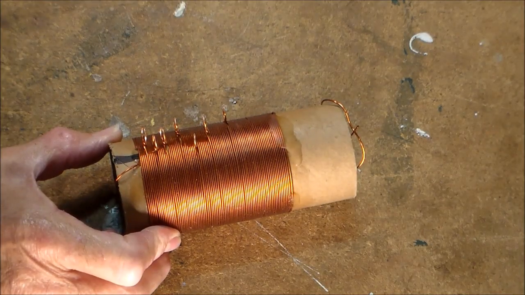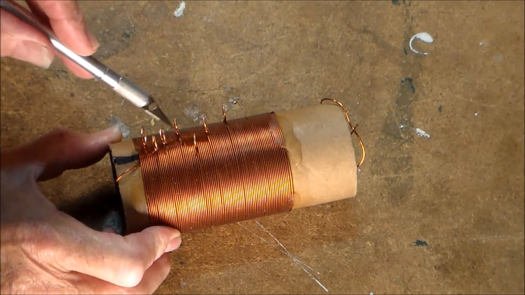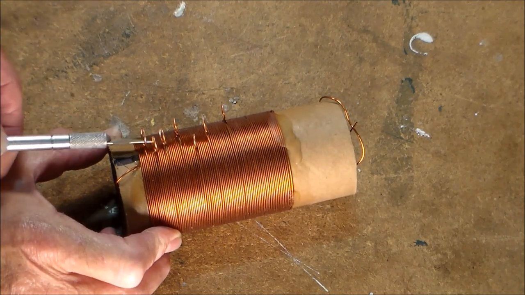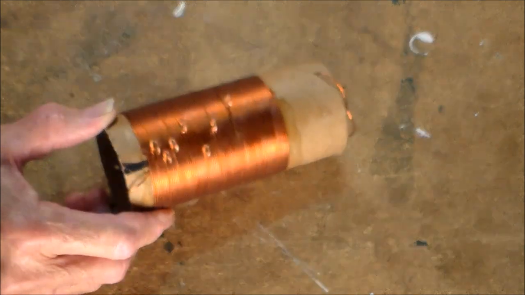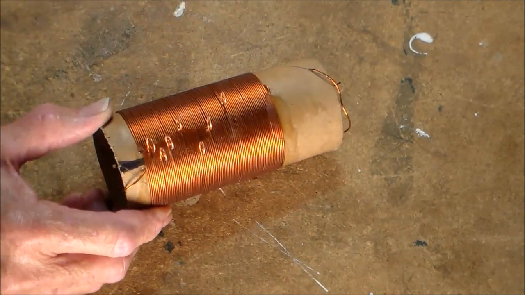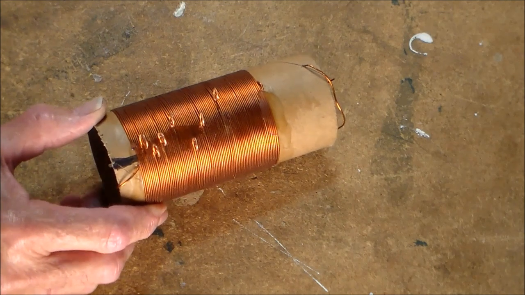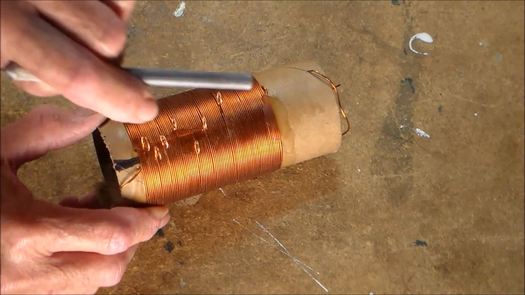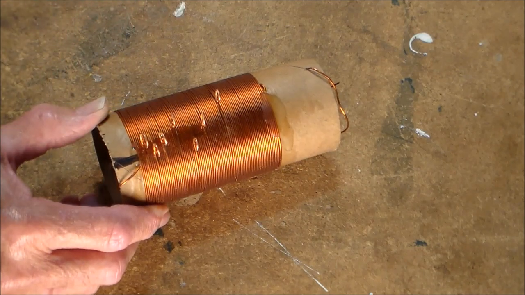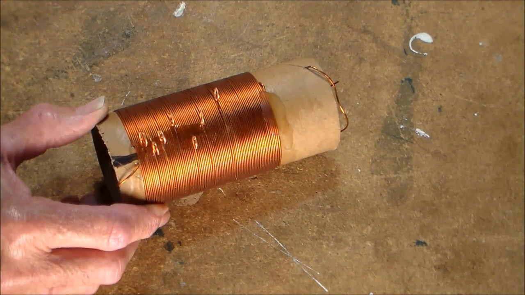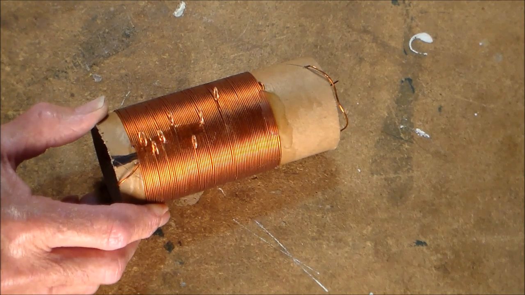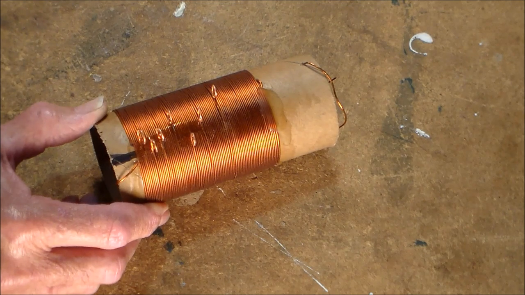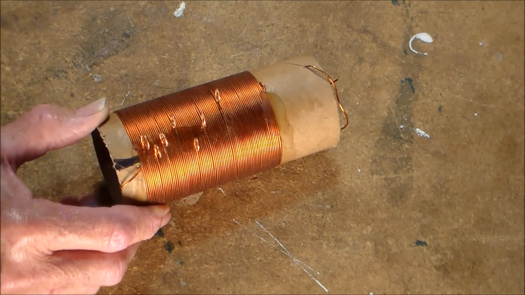Now, the last step in making your coil is scraping all the varnish insulation off the loops. And this is best done with an X-Acto blade. Also, you may notice that my loops are not in very good alignment. Now, this doesn't affect the operation of the coil. It works just fine. But aesthetically, it would be nice if they were in a straight line. If you remember, I told you to have your form directly under the loop tool when you made your loops. And that would keep the loops more or less in a straight line. Now, apparently, I failed to do that when I wound this coil.